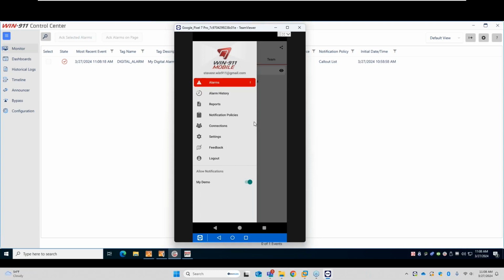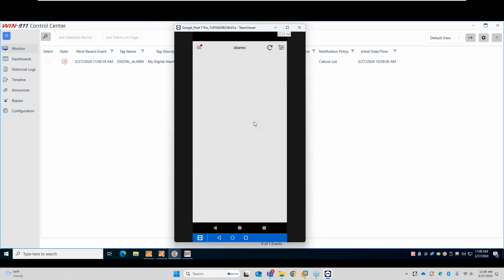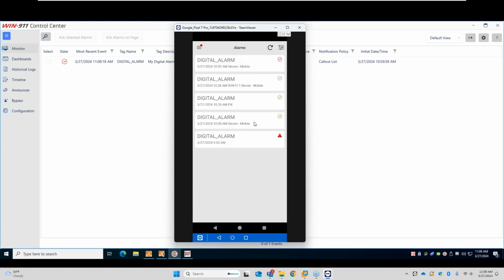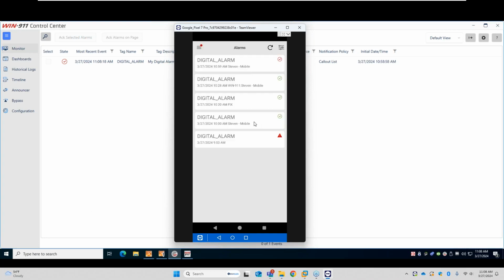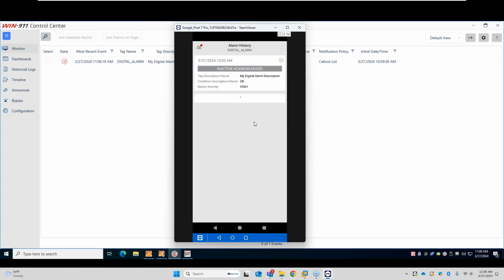All right, so in the mobile app, you have some other options here. One, you can look at your alarm history. If you want to see past alarms that came to you, you can go to your alarm history, choose a date and a time span and some other conditions, and then send that request in, and then it will show you the alarms that were in the system. You can tap on them and see the alarm state updates for those particular alarms that came through. You can also request reports. David showed some of the reports from Excel Reporter that Win911 can now make available to you from the mobile app anywhere in the world.